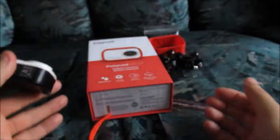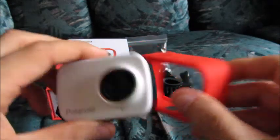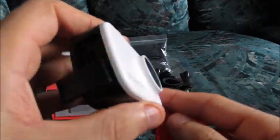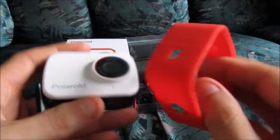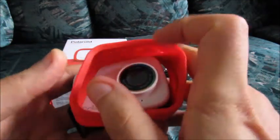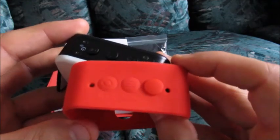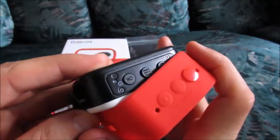Now, one other thing I'm going to say: there are some basic accessories here, like this case, which I'm not really going to use, because to access the area with the USB port and the memory card, that area to charge the camera, you have to take off the case, so I didn't see the point in having it taken on and off every time. But this is what the case is for. You can just put this around where you have the buttons, so the case goes around like that.